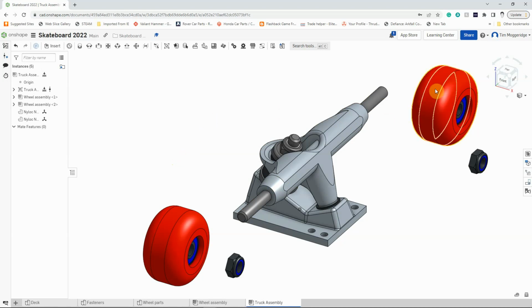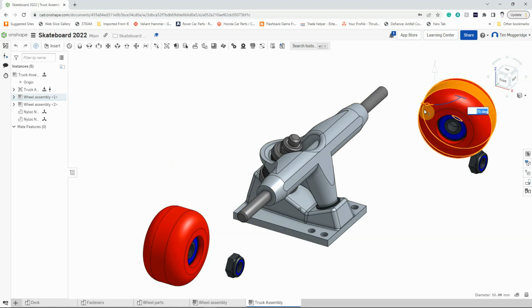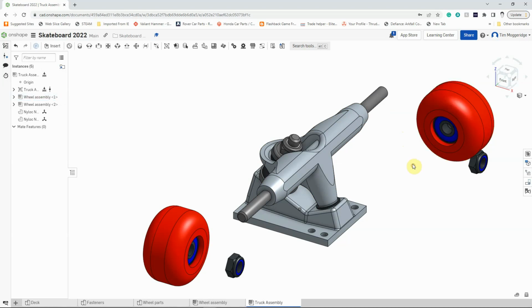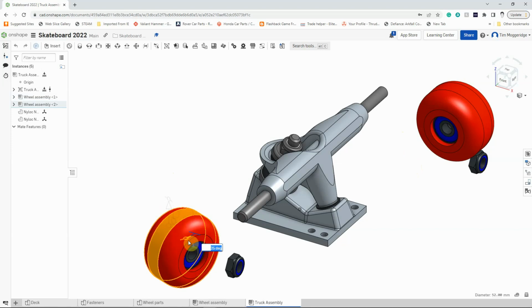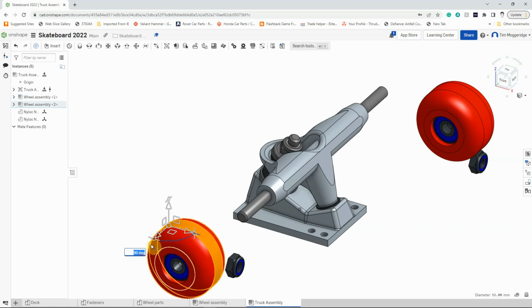So the first thing I'm going to do is, just to make things a little easier, I'm going to left click to select our wheel assembly, and then I'm going to use this arrow here to drag around 90 degrees. And when I'm close to 90 degrees, I can actually type in 90 and hit enter, and then click away to unselect it. And I'll do the same with this wheel. So left click on the wheel, I can change it in 3 different rotations, but I'm just going to pick this one so that I can spin it around at 90 degrees. If I get it right, I can just hit enter without having to type in the angle, and then click away.